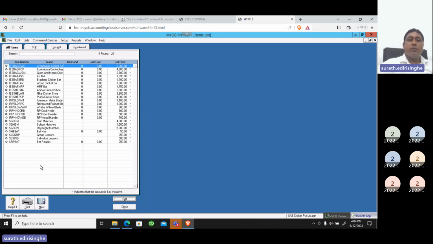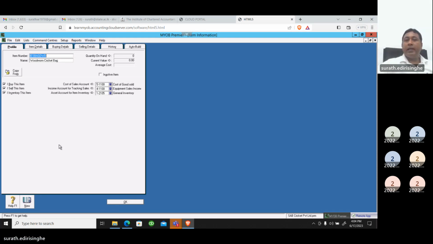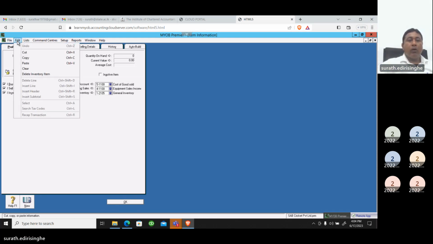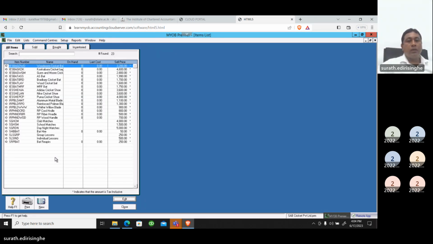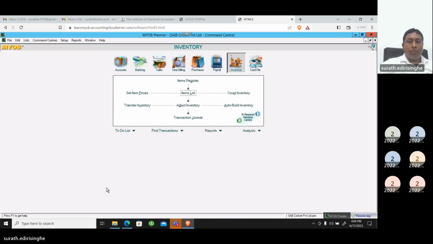If you had any mistake, you can delete, you can clear the item in edit mode. In the edit mode, go to edit. There are different options you have.